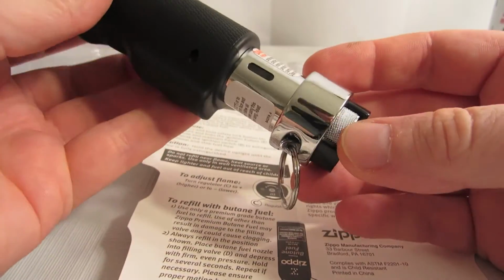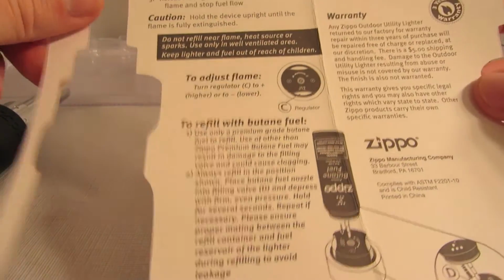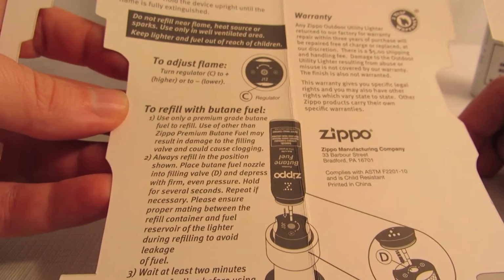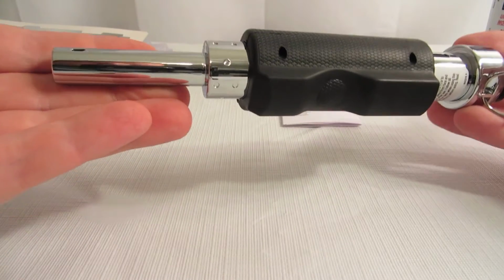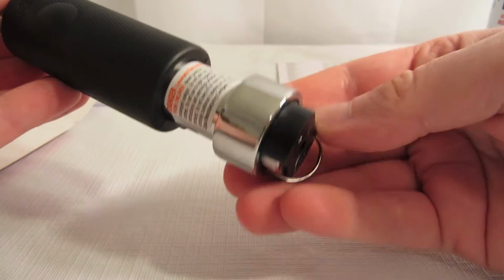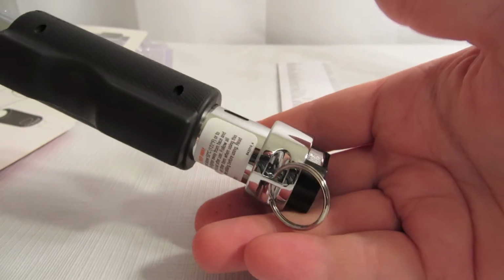So I'm gonna just go ahead and fill it. It looks like there's so many instructions it doesn't really fit in the camera. Yeah, so I'm gonna go ahead and just fill it, and then I'll show it on camera. But so far I like it because it just has a good weight to it. It's heavy. I mean, it's a little heavy for a bug out bag, but it's like a good heavy. It feels solid. So after I use it a little bit, the fact that it's solid, it'll probably feel that way throughout all the controls, and that's what I'm hoping for. But so far it feels pretty good.